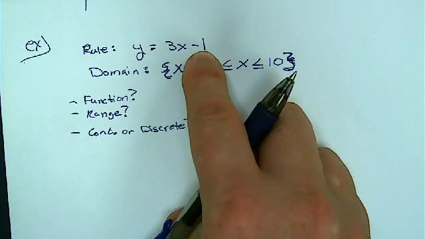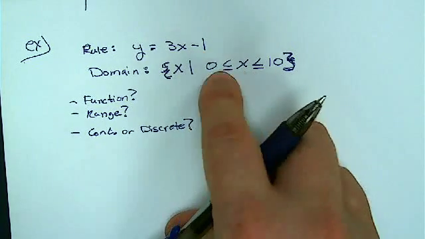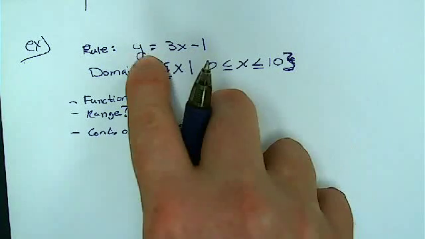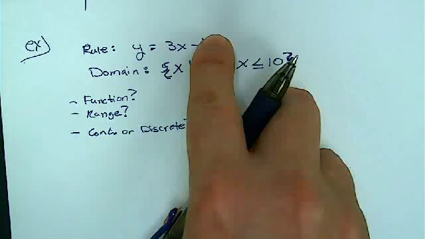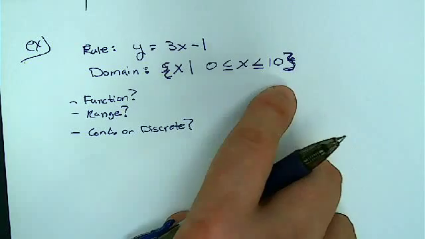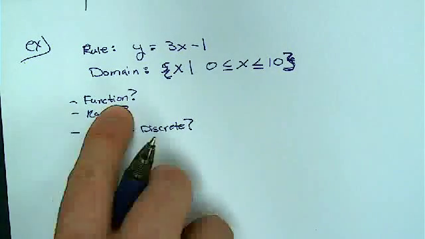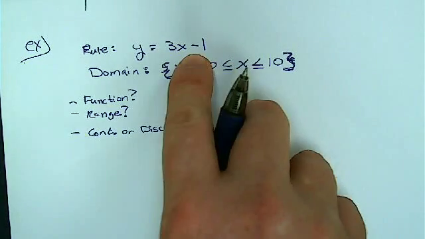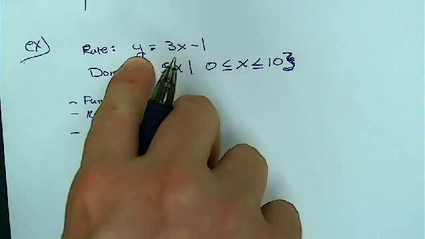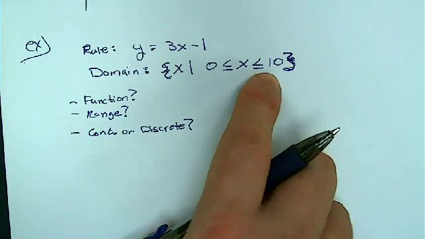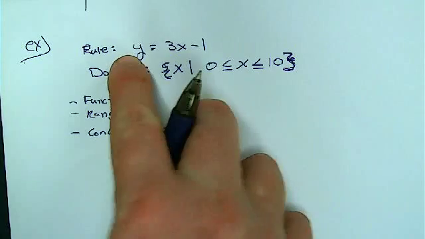No, we're just trying to ask, if I put numbers in from 0 to 10, how many different kinds of numbers can I get for each input? Because remember, to be a function, for every number that goes in, I can only get one number out. And I'm pretty sure for every number I put in, I'm only going to get one result. So that is a function.